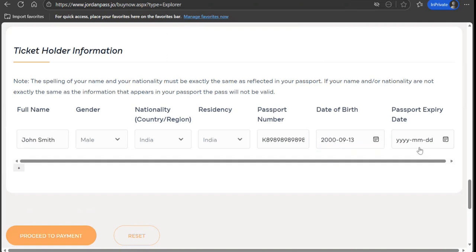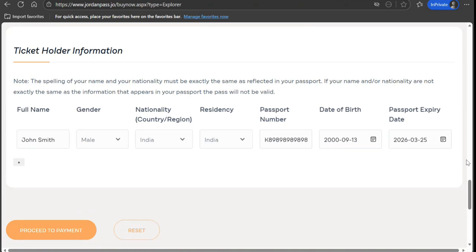Passport expiry date. Be careful with all this, guys. If you have more people, you need to add them by clicking on this plus sign.